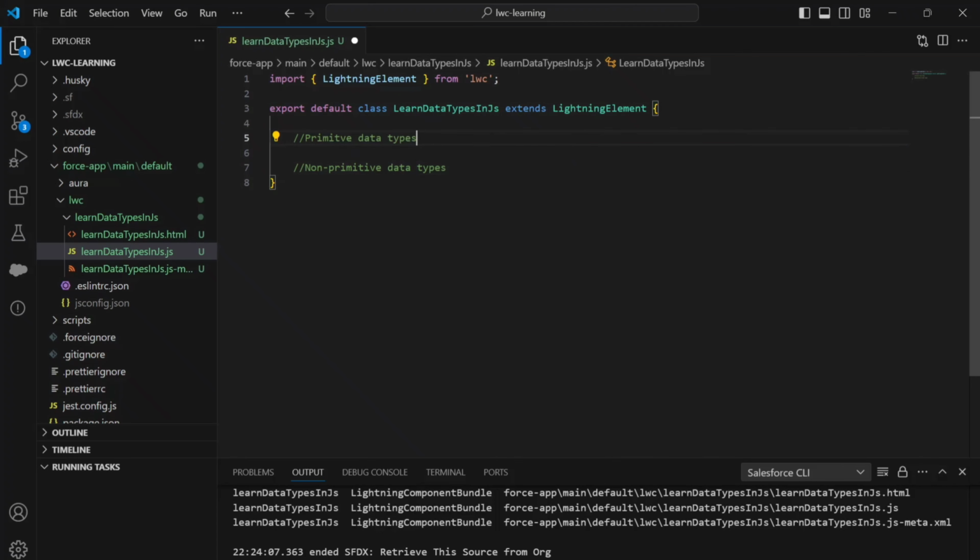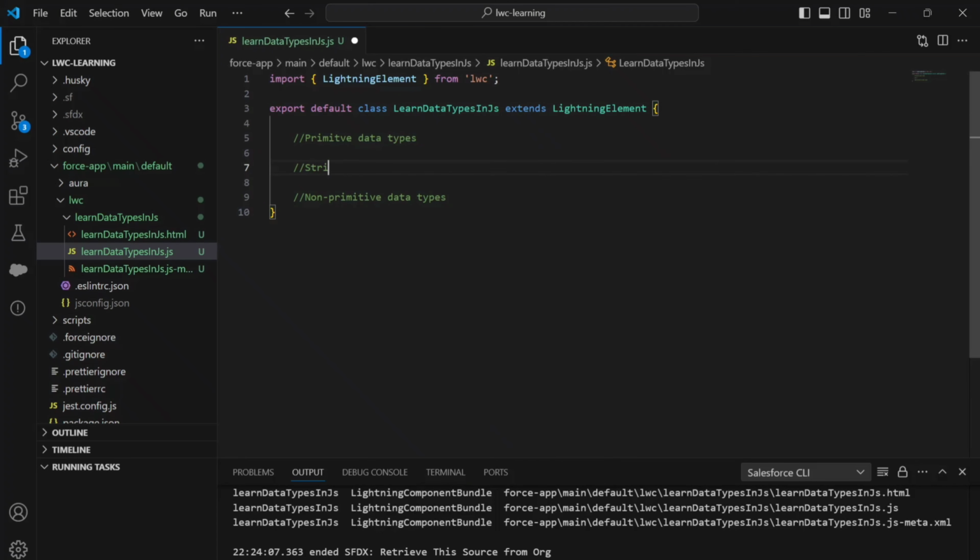JavaScript is a very vast language, and we could have n number of sessions just on the primitive data types, and n number of sessions on the non-primitive data types, but we won't go that deep. We will learn more about data types as we move along with this course, but in this session I will just give you a quick overview of the data types available in JavaScript.